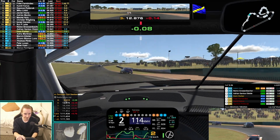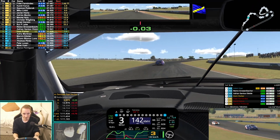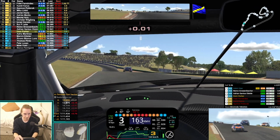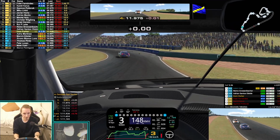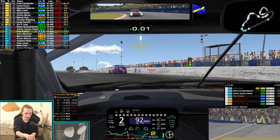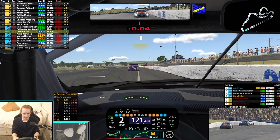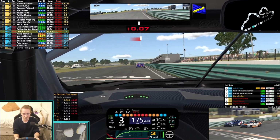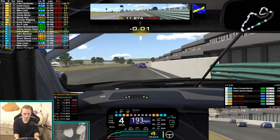Here comes the first caddy then. Time to throw some cats very much amongst some birds. If we're lucky, he'll clear us on the straight and we won't lose any time as we get very close to Adrian. So if I'm super lucky, he'll clear me straight away and then I'll get Adrian side by side through T1, slow him down a bit. Stay on the right, clear on the left.